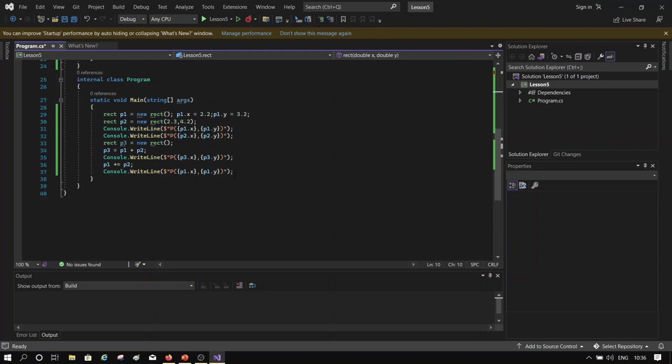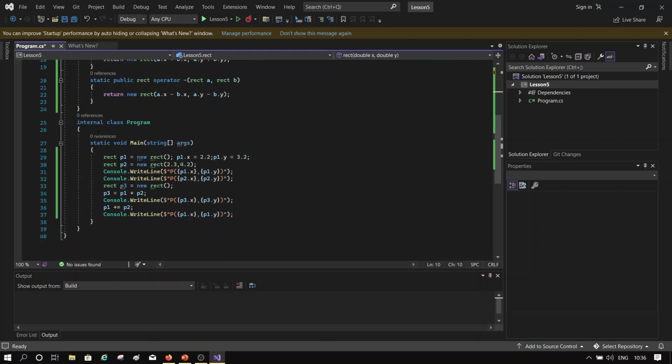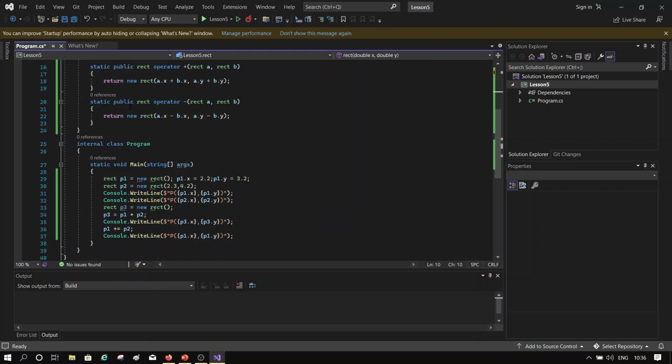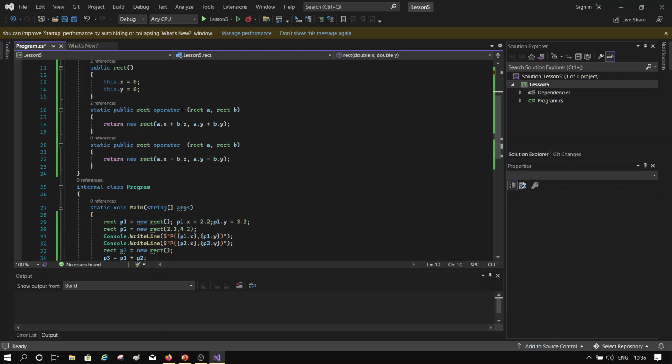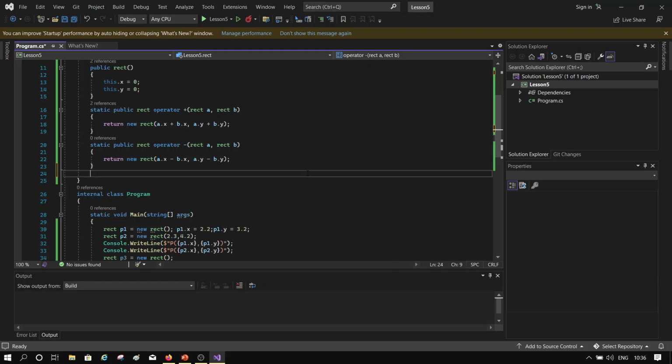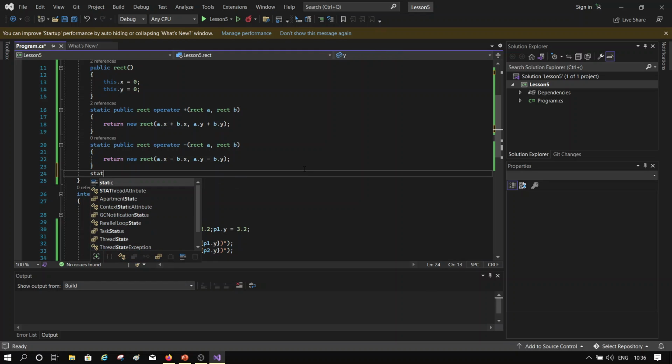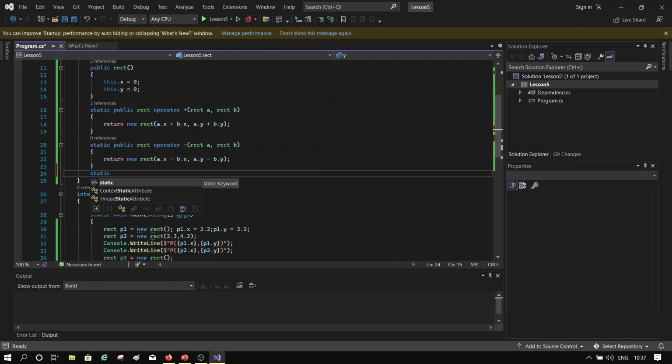Now can I write other methods? For example, I have overloaded operator plus and minus. What if I was to give a method which can add n number of points? I can create a static method, which is again public.